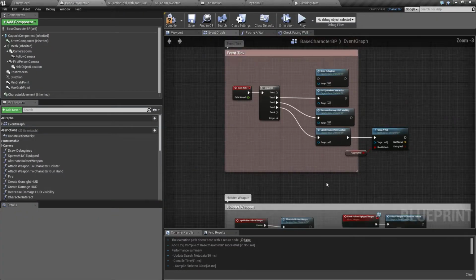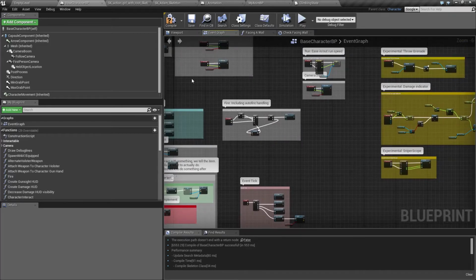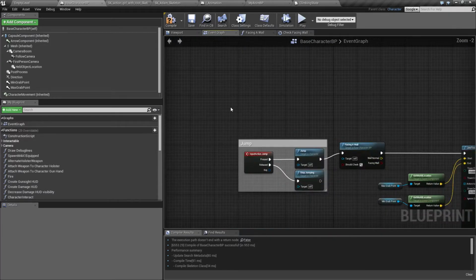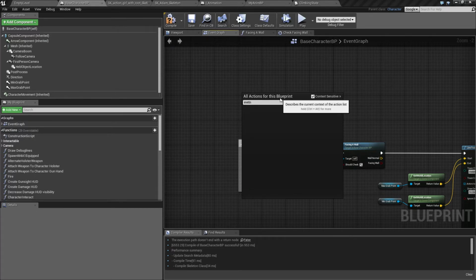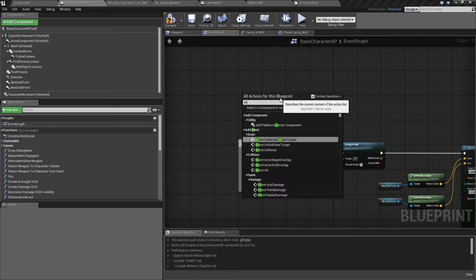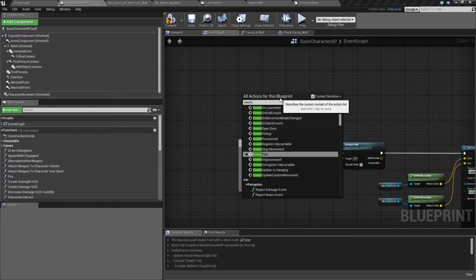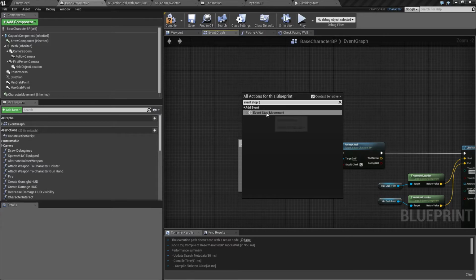And what needs to stop is our collision or our capsule. So our component, the character movement component. Okay, so event stop movement.